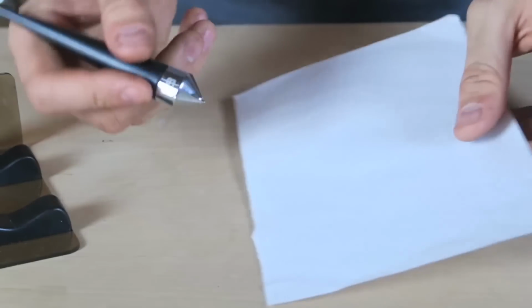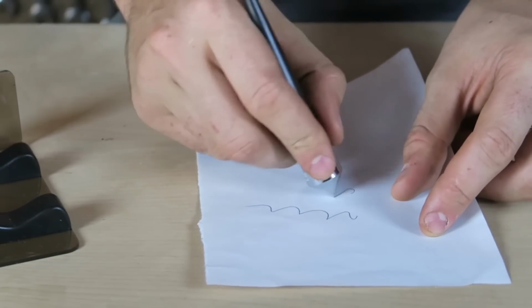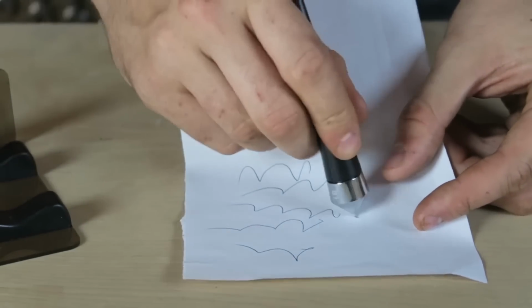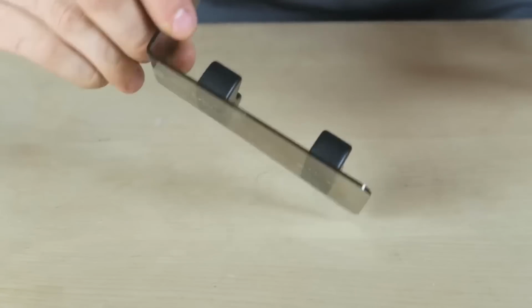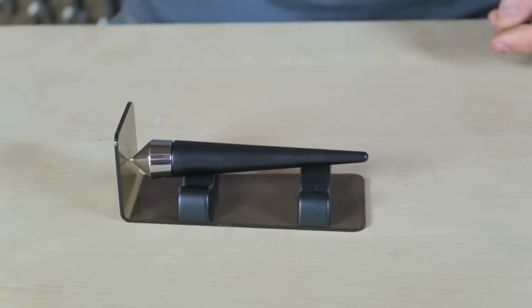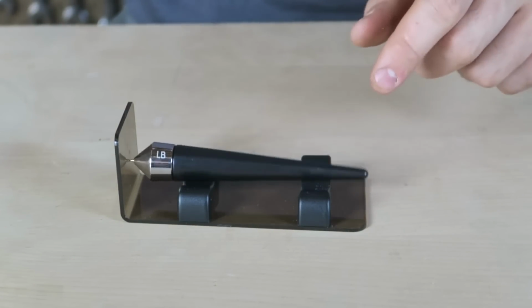Boom. So here's the ordinary pen that you can write whatever, and it writes really well. What's cool about it, it comes with the little base like that, and then if you set it like that, boom, it levitates. Look at that.